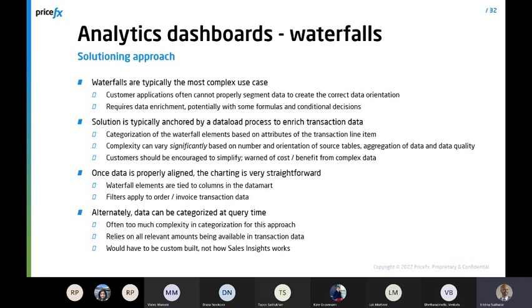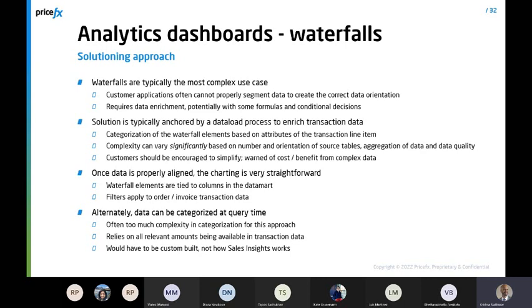The majority of the time, this is oriented around transaction data, and what we normally have on transaction data is how much the customer was charged for a product and how much of it they ordered, but not often all of the other things that impact our profitability on the waterfall. So typically, we have to build a data load process, a calculation data load, in order to enrich that transaction data with the rest of the profitability information that we need.